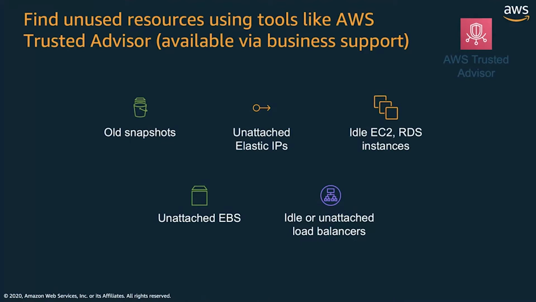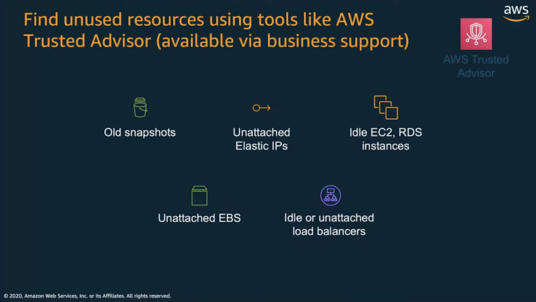Trusted Advisor will tell you where you've got idle virtual machines or EC2 instances. It will tell you where you've got idle relational database instances. Where you have EBS, our block storage solution, it will tell you where you've got block storage volumes that are not attached to any virtual machine. If they're not attached, what are they being used for? Do you still need them?